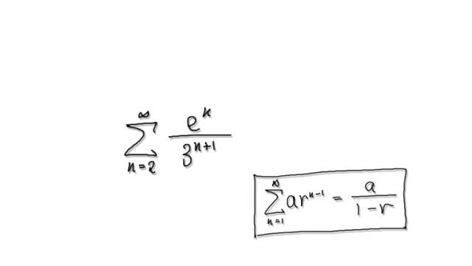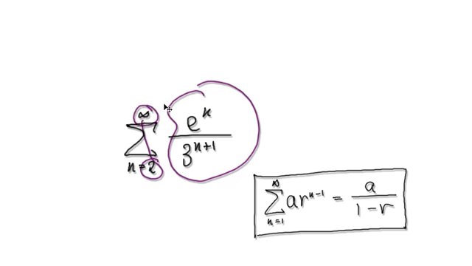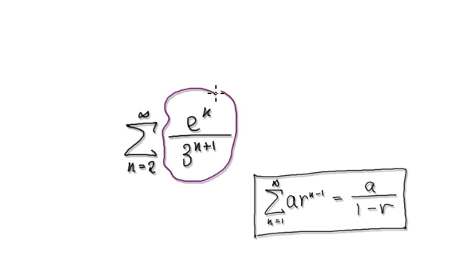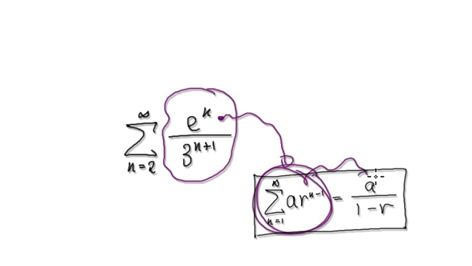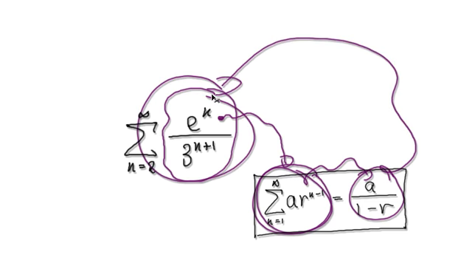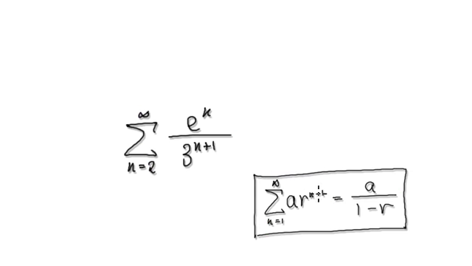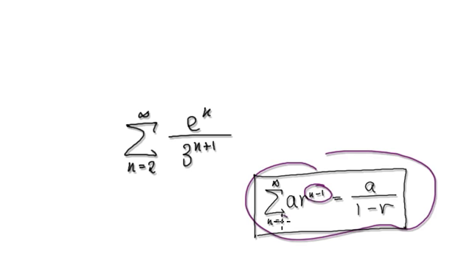In this video, we're going to try and sum up all the terms of this series from 2 all the way to infinity. So our normal routine in the past has always been to somehow manipulate this and get it into this form. Once we're in this form, we can then blindly follow the formula to work out the sum of the whole series. But the problem with this one here is in order for us to apply this formula, we need n to start at 1. But here we're starting in the middle of nowhere. We're starting at n equals 2.